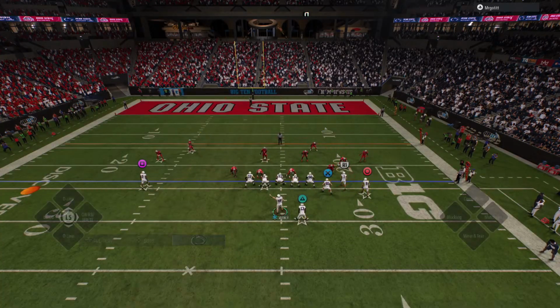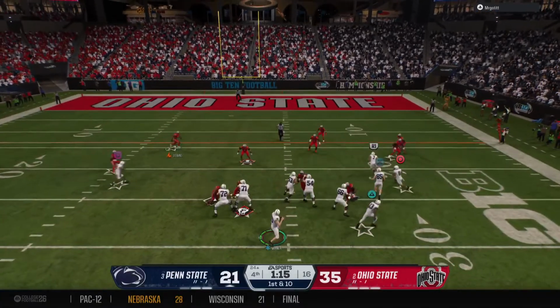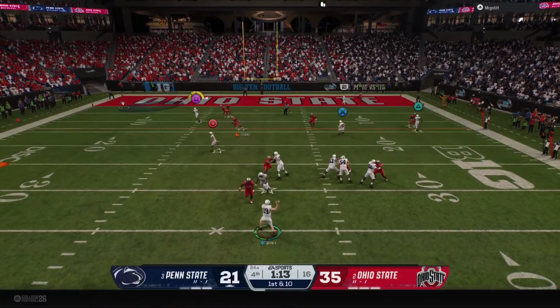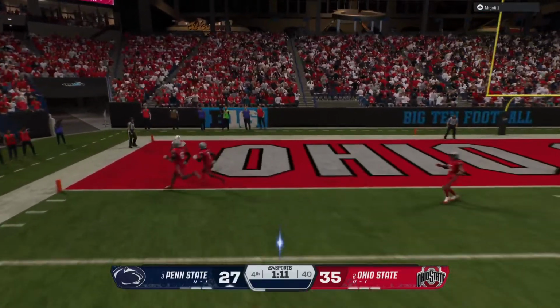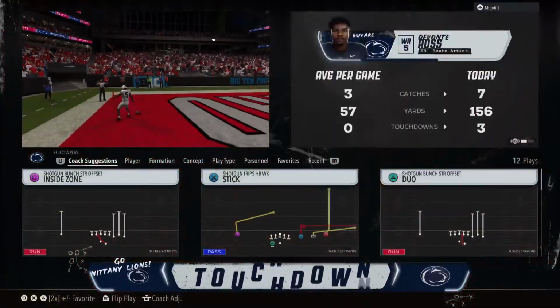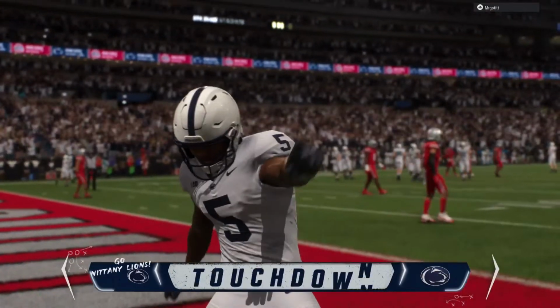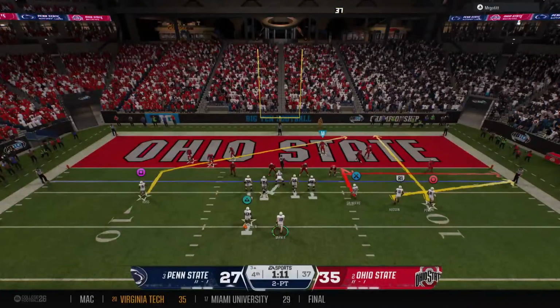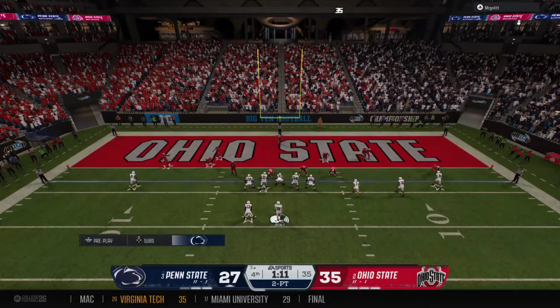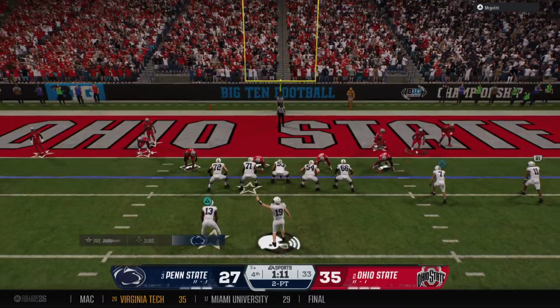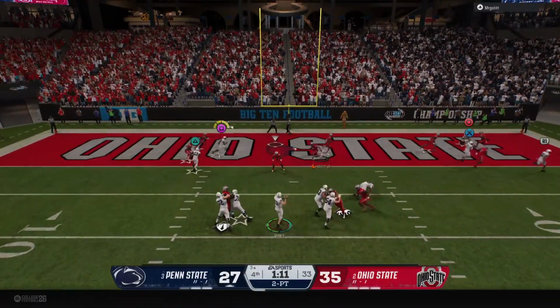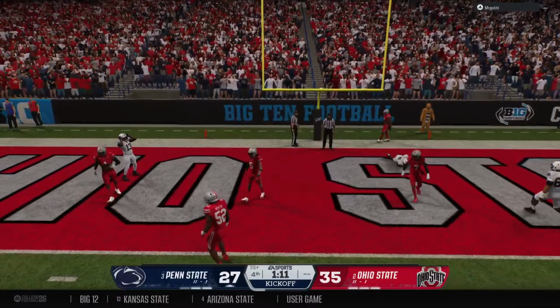And the Penn State offense is back out on the field. Any hopes of a conference championship depend on scoring and scoring quickly. Makes the catch. Can he get in? And he's in. Touchdown, Penn State. So a huge score, but now with the conference championship on the line, they've got to get the ball back and score again. This may decide the result of the conference championship right here.